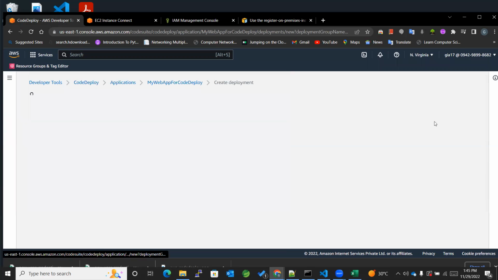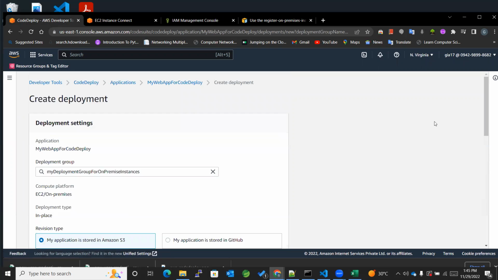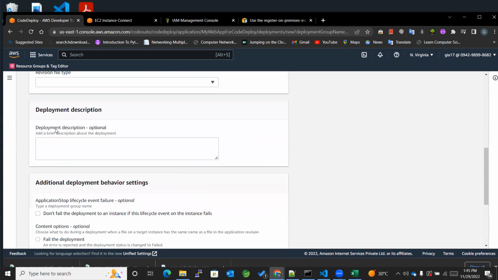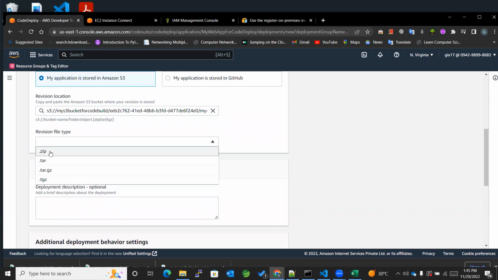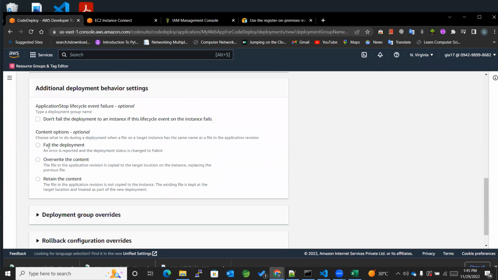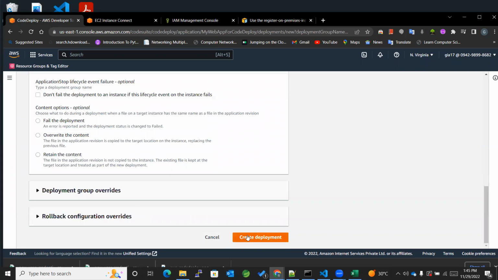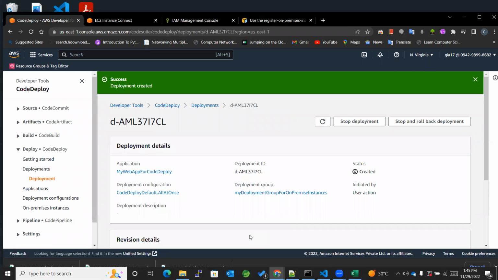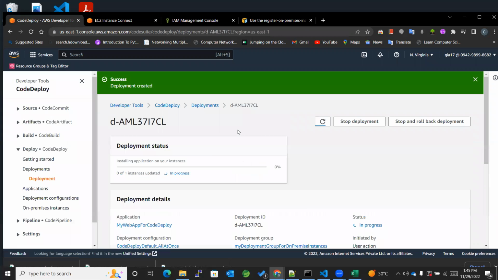and now we can start creating a deployment where we'll be using this particular revision and create deployment. Now let's see if it works. It has already got created.